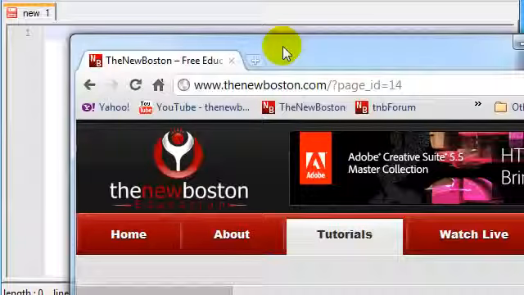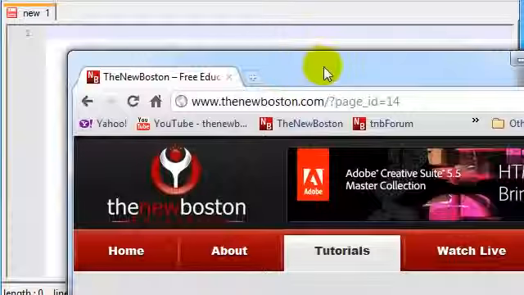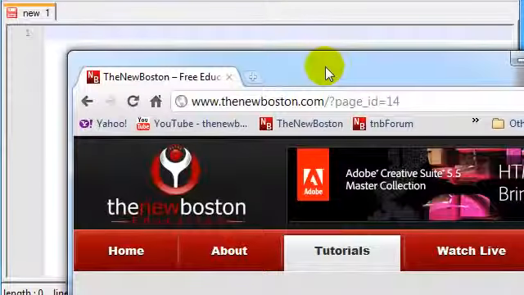Because, like I said, it's always up to date, and aside from that, I'm going to be testing all my sites in Google Chrome, so if you want to follow along and do exactly like I'm doing, it's probably best you get the same tools that I'm using. So anyways, those are the two things you need, actually three things. You need a text editor, you need a web browser, hopefully Google Chrome, and you need some ambition. But hopefully you already have that.